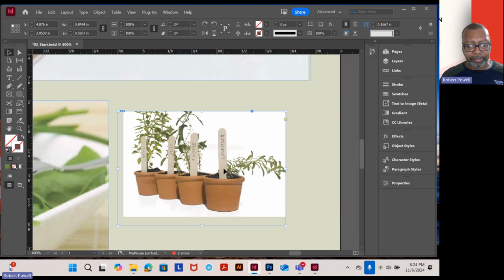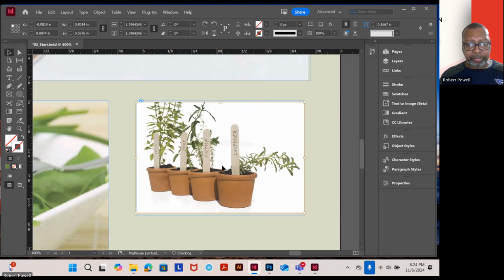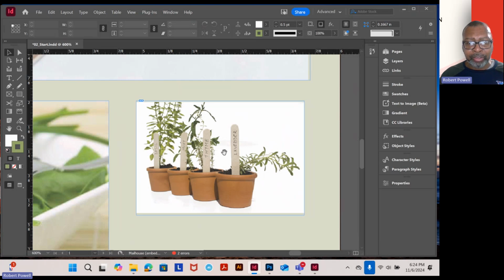So you don't want to do that. In order to move the picture itself, just click anywhere outside the middle, because when it turns to your hand right here, you can move the picture inside that bounding box. But if you click anywhere outside that, you can move the whole picture itself.